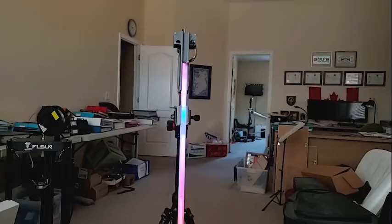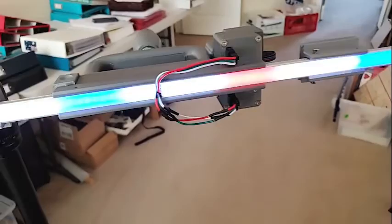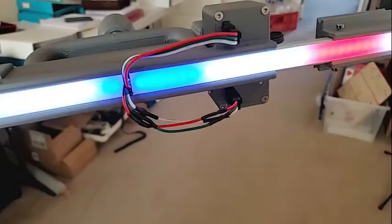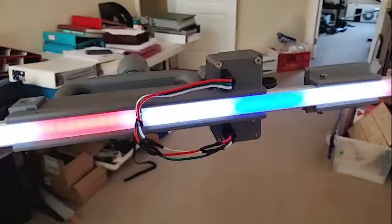It has several configurations: one meter or two meter sticks. If you use two, I've got the wires in the middle and that's going to result in a black line in the middle of your images. If you don't like that, you can take these wires and run them out to the other ends instead, and then push these right together in the middle. There is a configuration setting in the software for that.